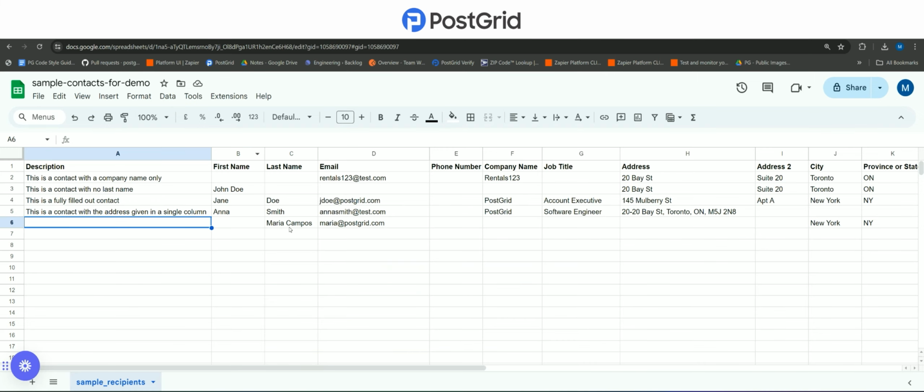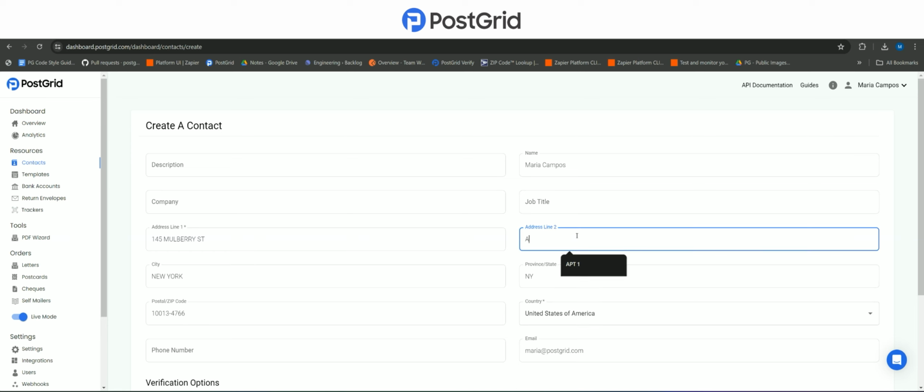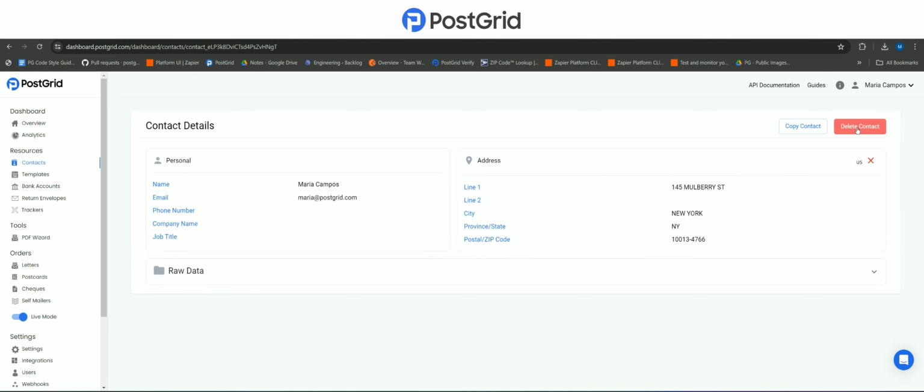Before deleting the contact, click the Copy Contacts button here. This will take us to the Create a Contact page, but this time, the previous contact information is already pre-filled for us, so we can just make the necessary changes. Let's add a suite number to this and click Create. As you can see, after making the necessary changes, our address status now shows as verified, and we can use that to place live orders in the future. Now, we can delete the old failed contact. Let's just click the contact and select the Delete Contact button.